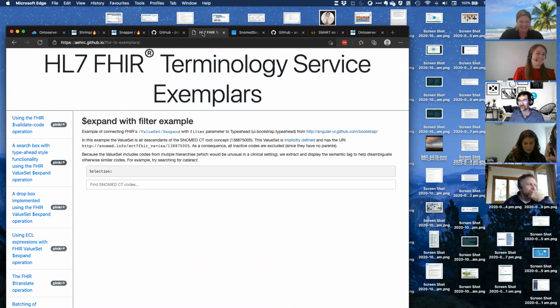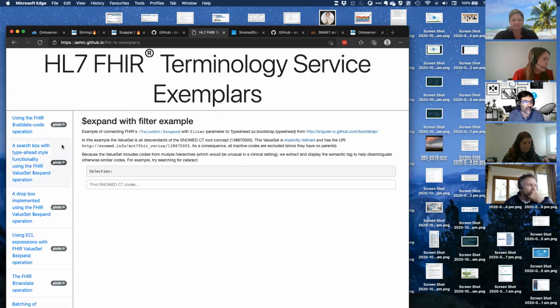Okay, so we're not going to go straight into the deep technical stuff. I'm hoping that I can ease our way in with the front end demonstrations first, and then we can look under the hood to see what's going on. So we have here a number of very, very simple examples of just hooking up some user interface to different parts of the FHIR terminology API.